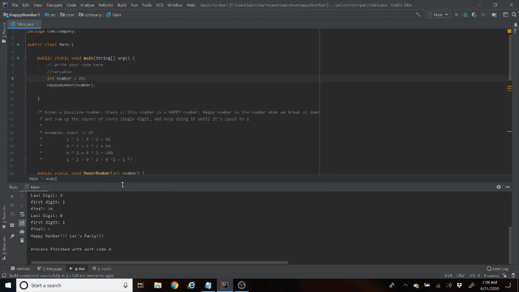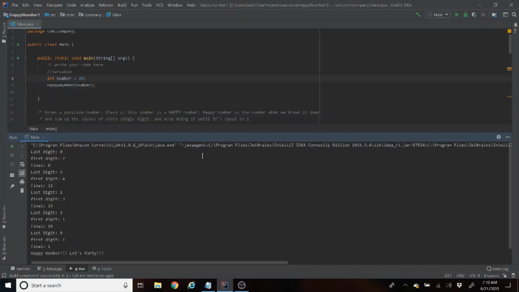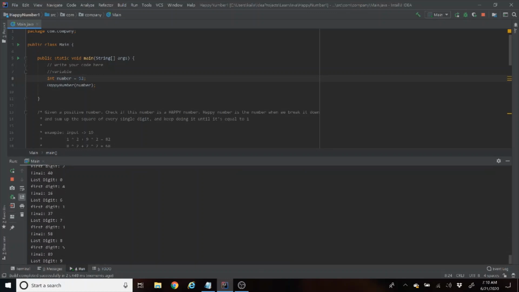So see, 20 works as well. If we scroll up a little bit, you can see it being broken down. But a number that doesn't work is like 52. This is going to cause an infinite loop because the program isn't set up to handle if the number never becomes a 1.